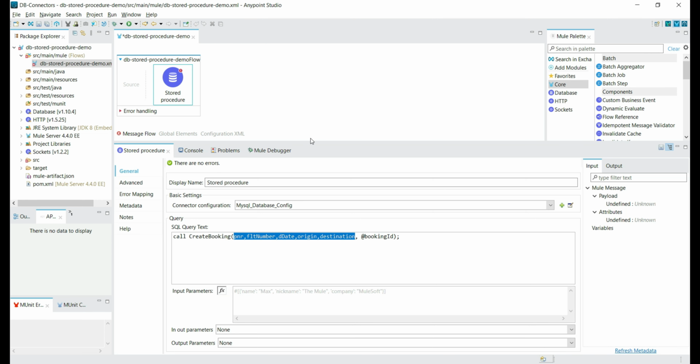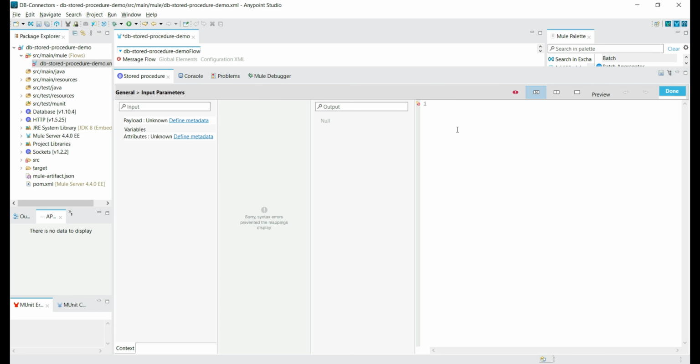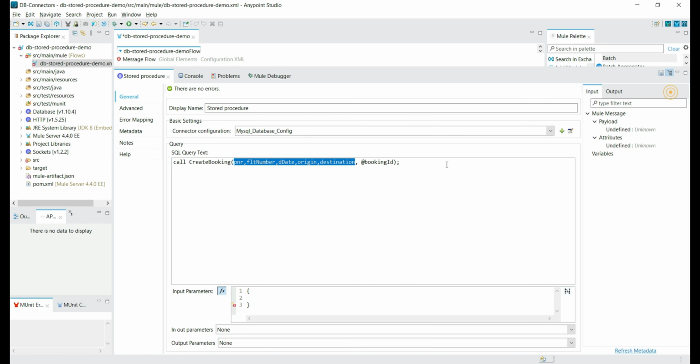So all these are input parameters. So let's add the necessary input parameters. Let's add input parameter PNR.